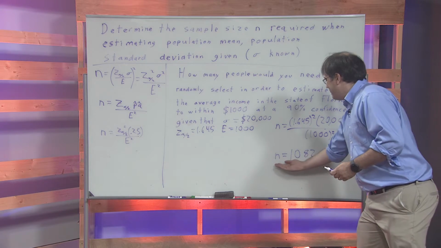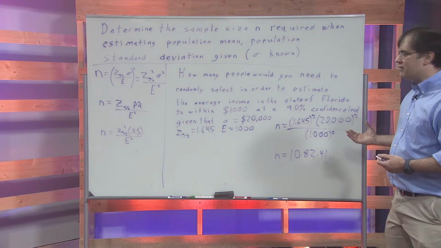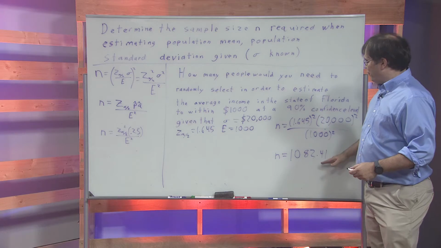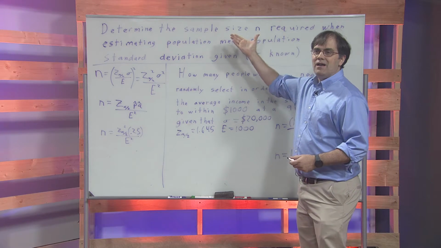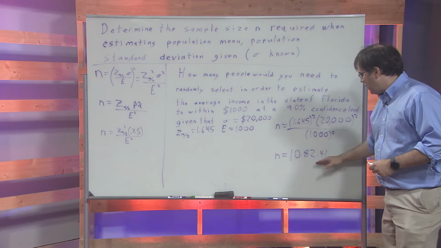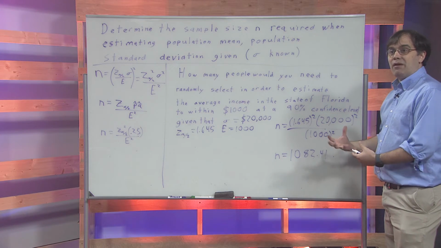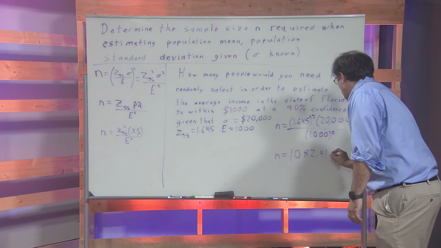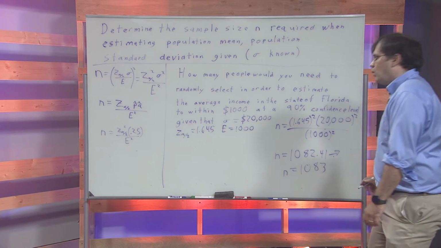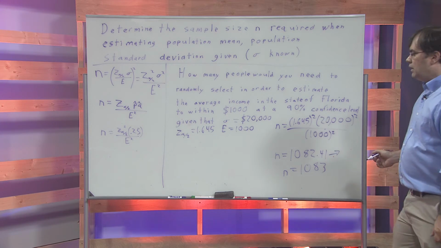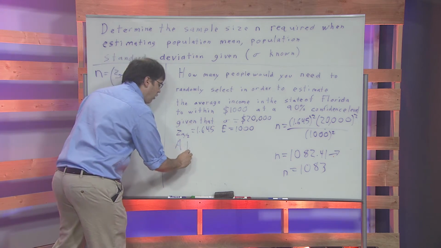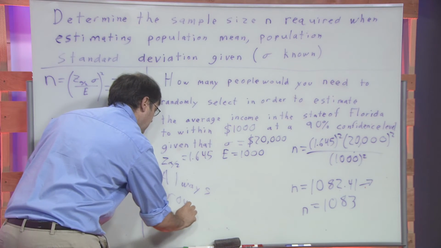But think about it for a second. This is not quite the answer that we want. We want how many people, and you don't work with pieces or portions of a person. Fractions of people don't really make sense. We're trying to find a minimum sample size. So think for a second: how many people would we actually have to ask? You can't round down in this case to 1,082 because that wouldn't give us enough. We need at least this many. So we're going to round this up to our final answer of n equals 1,083 people. We have to go up. So the rule is, for this type of problem, when you're determining sample size, you always round up.